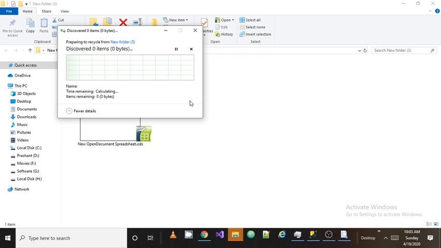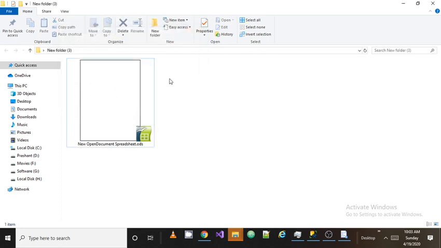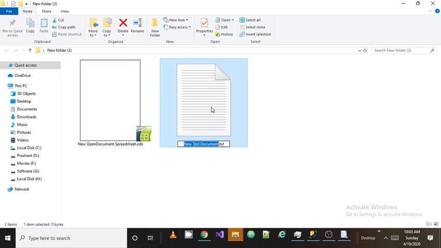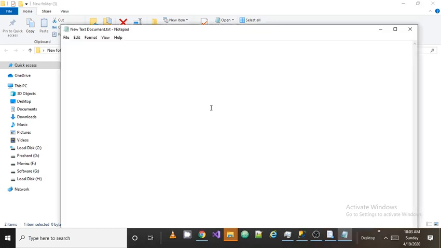Let's create a text file. So this is my plain data. You can specify here the first name, last name. Let's save it.